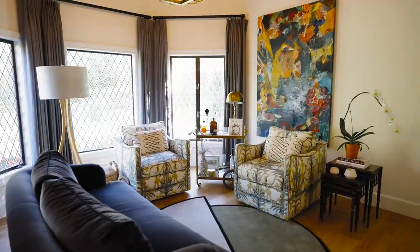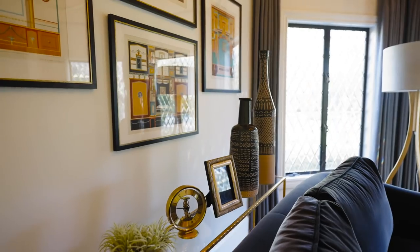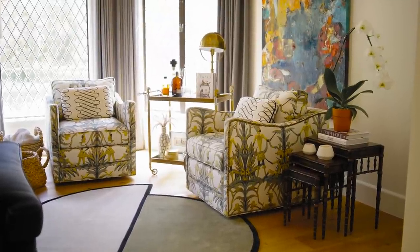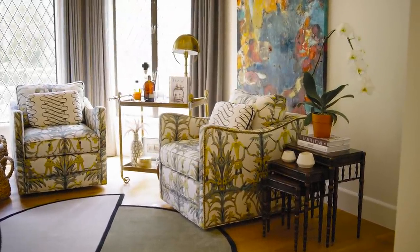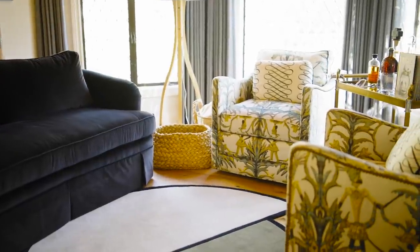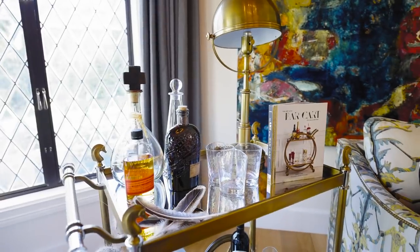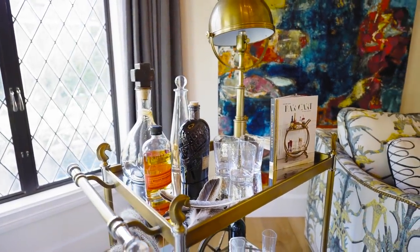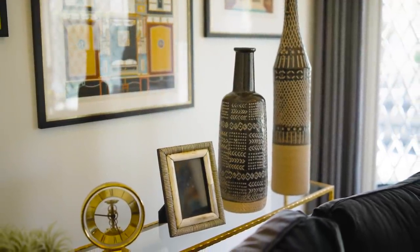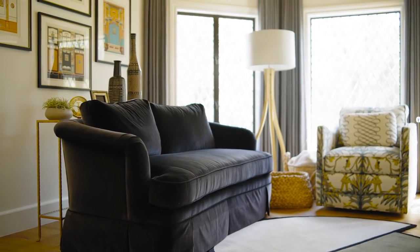This is the sitting room. This is the room where the homeowners would sit and relax after a long day. The first thing you would see in this room is the massive amount of art pieces that are really eclectic. They bring so much character to the space. It feels really cozy, interesting, and unique. The homeowners already had a collection of worldly decor and art pieces. Everything in this sitting room, including the furniture, is existing from their previous home, and they all fit excellently in this space.